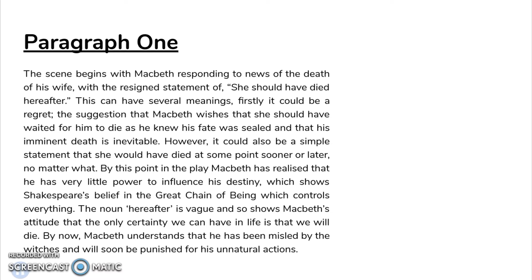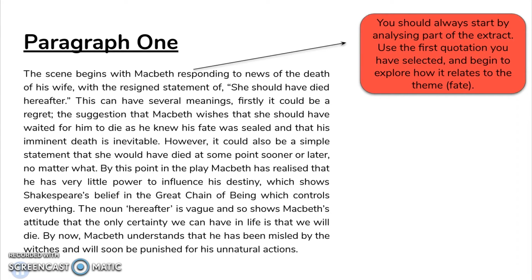I would begin always with analysing the extract, okay? I think it just makes the most logical sense. And the first quote is just going to be the first one I picked out. Now, obviously, we picked 3 and 3 other bits. In an ideal world, you would talk about that many, but you don't have to. There's no set amount, there's no figure of how much of the extract and how many quotes from the rest of the play that you need to have. But I think 3 is a good thing to aim for, because then at least if you only manage 2, you have still covered both aspects of the question.